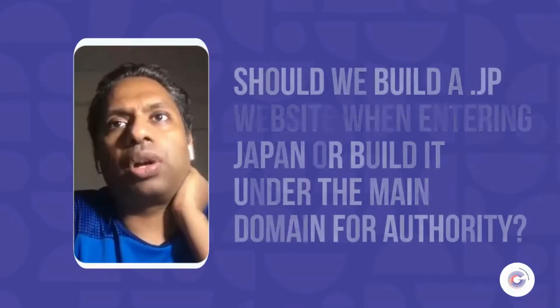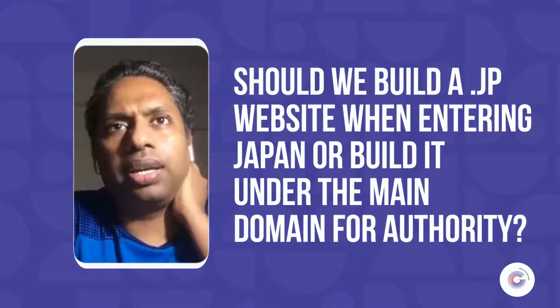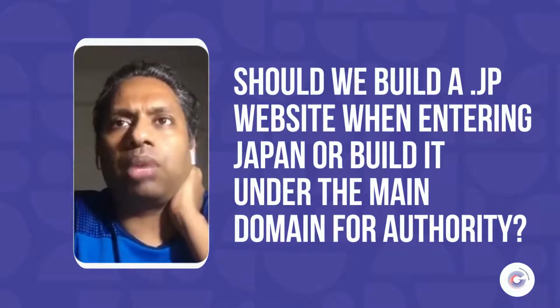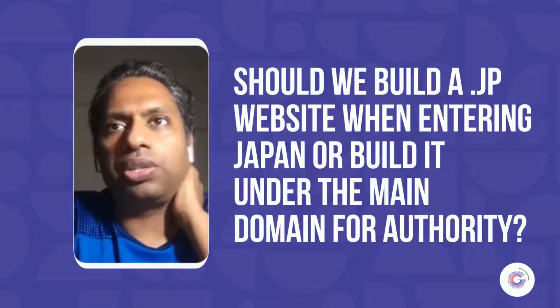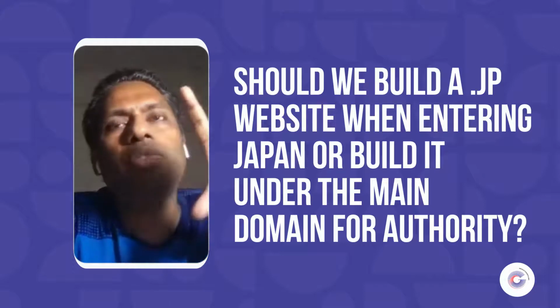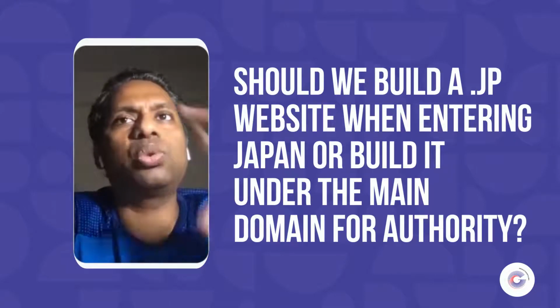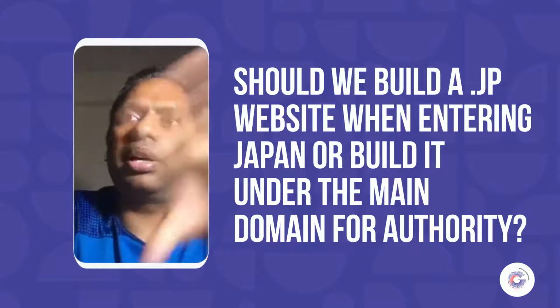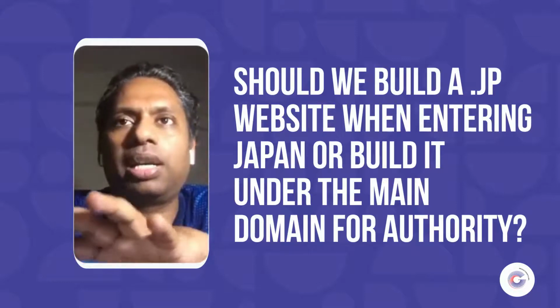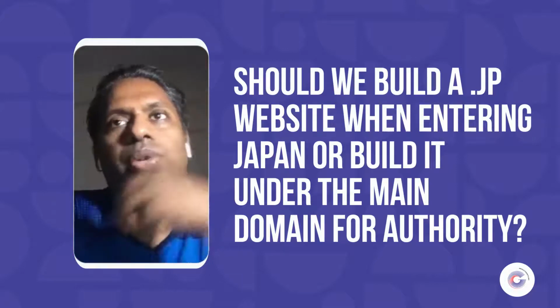Take the example of Amazon, right? Amazon.com in the US, Amazon.co.in in India. And of course, they are one of the pioneers in the SEO field also. If you think that from a user point of view and a business point of view, it's a completely standalone thing and it has no connection with the other geography, create a .jp. Ultimately, what I'm trying to say is that first think from the user point of view.